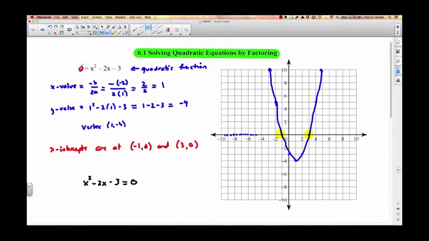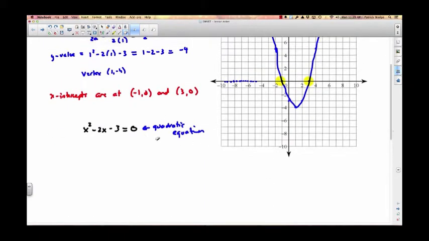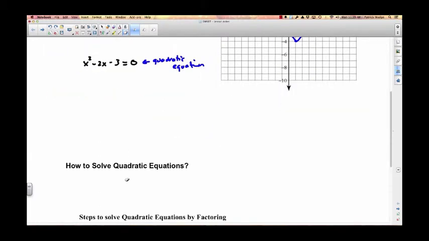But what I've done when I put that 0 in there is I've made it into a quadratic equation. So this is the relationship between quadratic functions and quadratic equations. They're basically the same thing, except one has y equals, and it's a whole infinite number of points, and one has 0 equals, and then we're just looking for the x-intercepts. So one way that you could actually solve a quadratic equation of this form right here is you could graph the associated quadratic function and then find the x-intercepts.